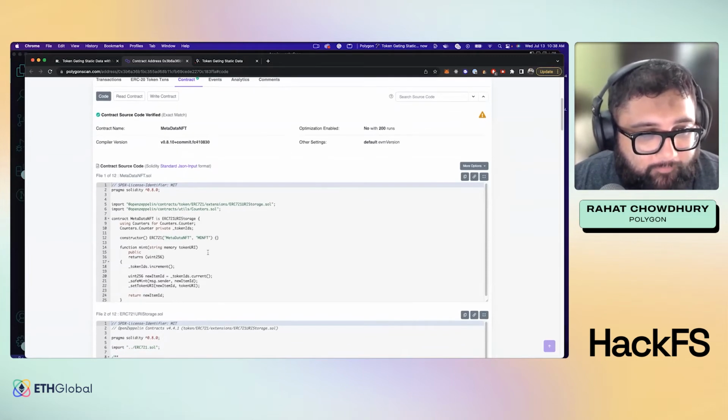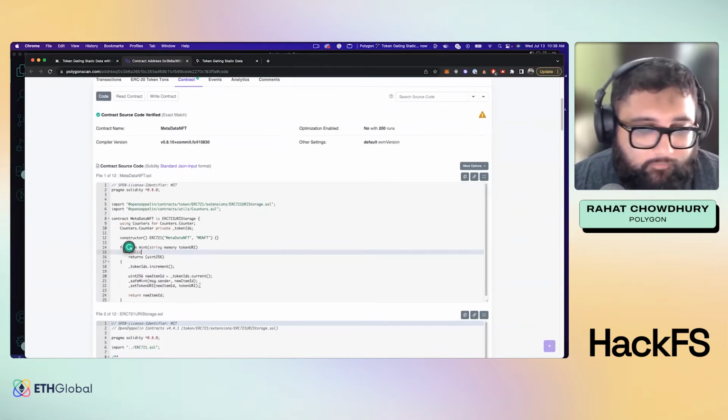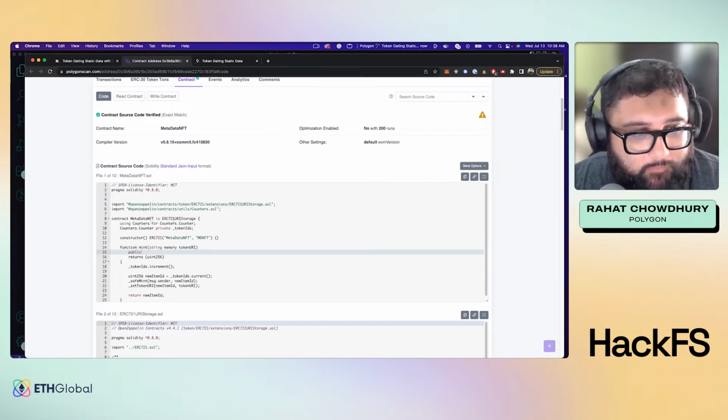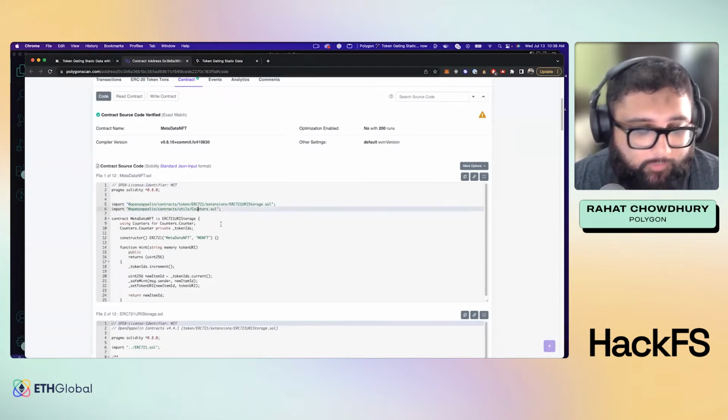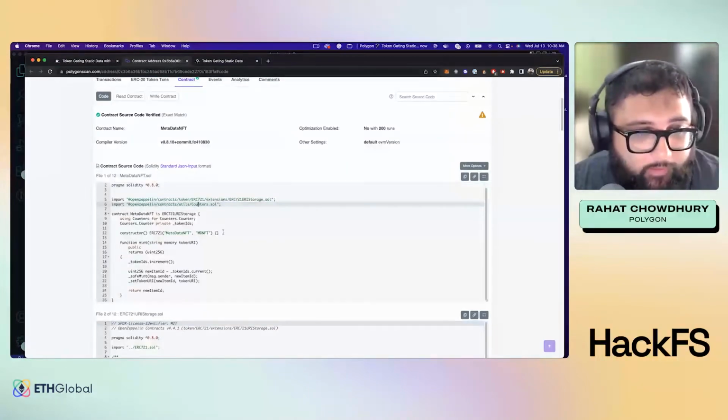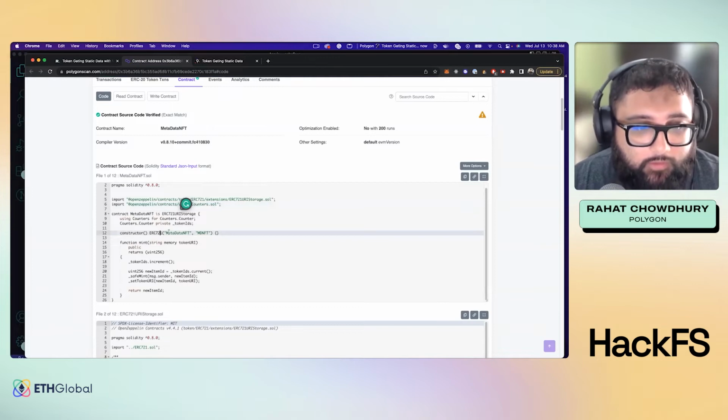Essentially, it's a very basic implementation of an NFT smart contract. I'm importing OpenZeppelin ERC721 URI storage, as well as Counters to help with giving token IDs for everything. This ERC721 NFT collection is called Metadata NFT.